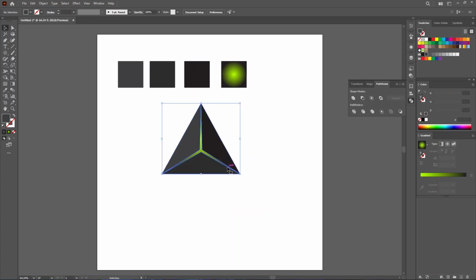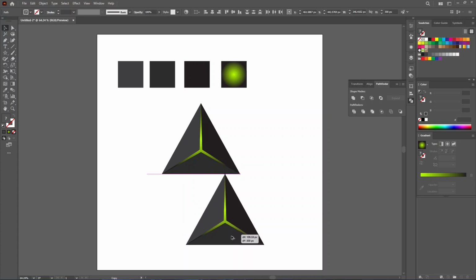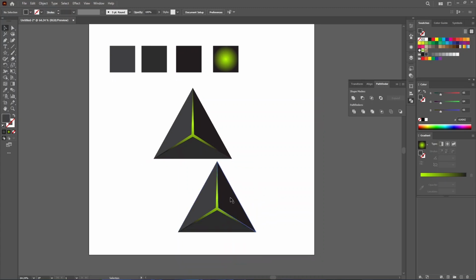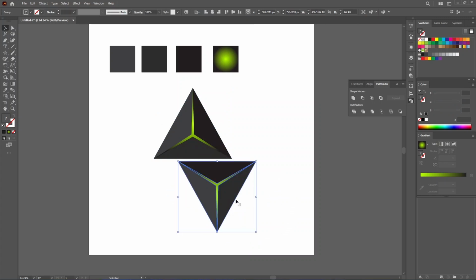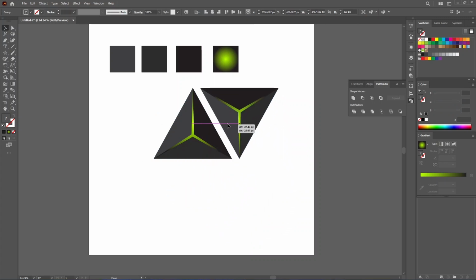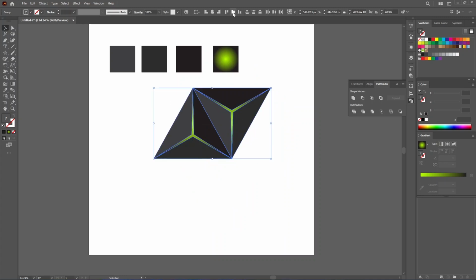Then select all shapes and make another copy. In this, change the color of each of the shapes slightly from the previous shape. Group the two shapes separately. Rotate the shape below 180 degrees because this shape cannot be aligned at any other angle. Place it next to the first shape like this without leaving a gap and center align both vertically.